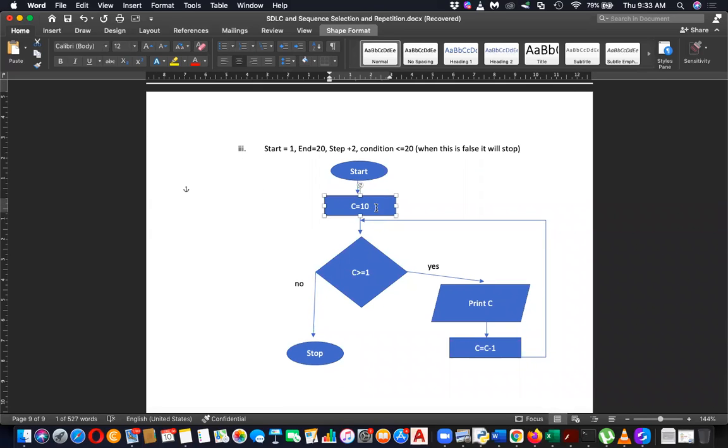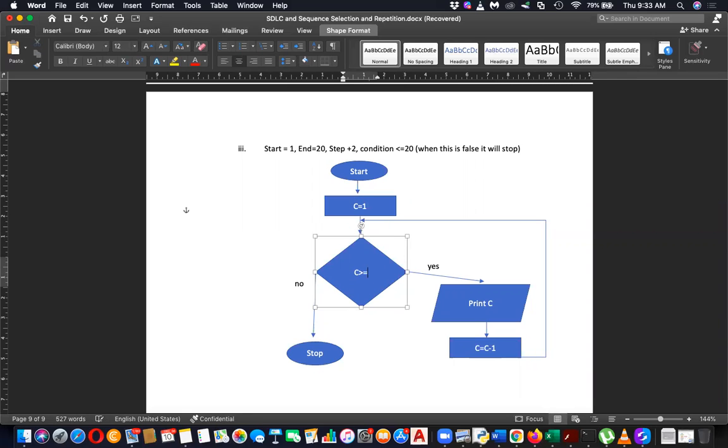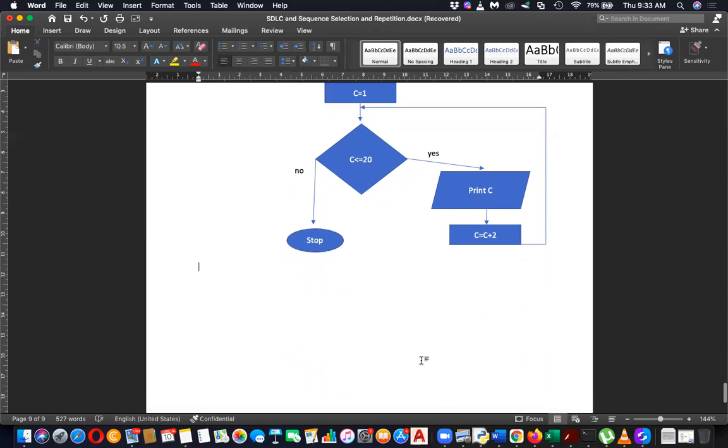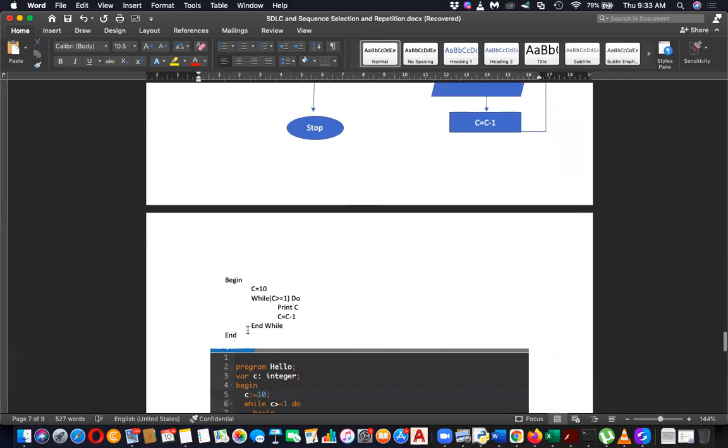Okay, then how to edit this? You have to tell here C equal 1 and C less than, that's why I said write these things, then see, very easy. C less than or equal to 20 and print C and C equals C plus 2. Okay, and what about the pseudocode?